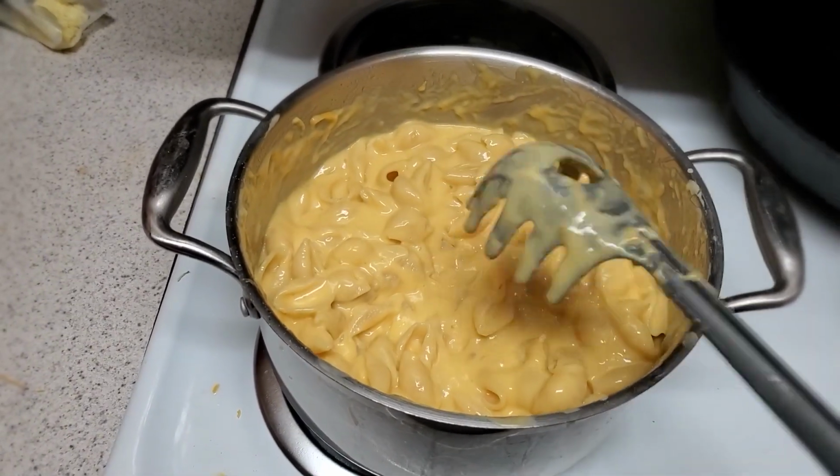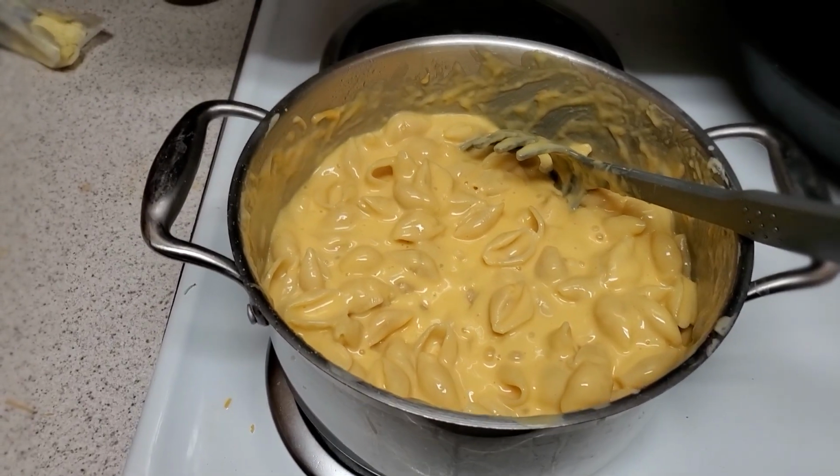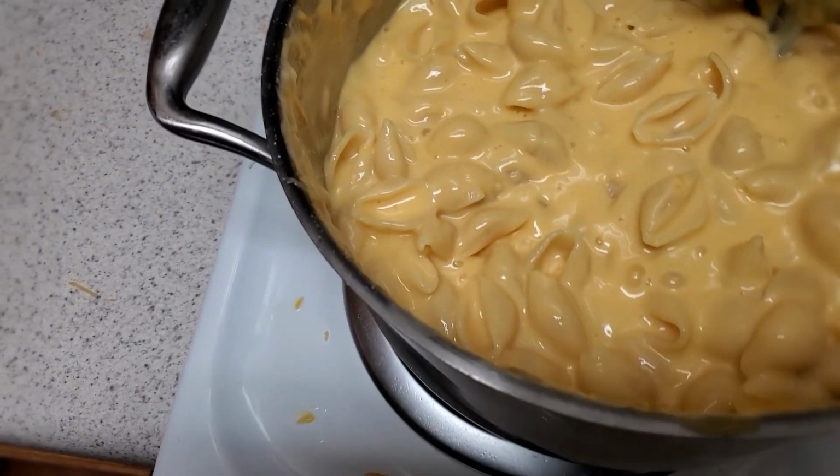So, as you can see, if I stop doing that, you're going to see it bubble up. Look at that bubbling cheese. All right, don't worry. Just bubble, baby. There it is right there. You see that? Look at that starting to bubble right there.